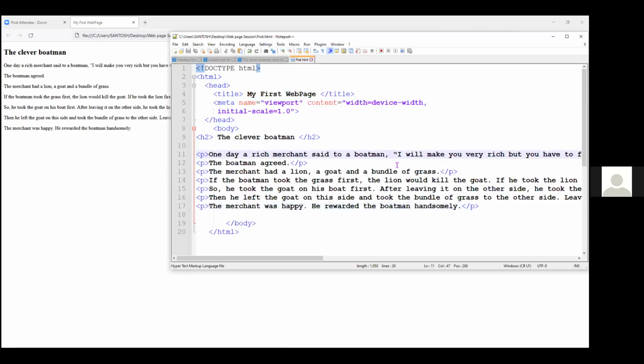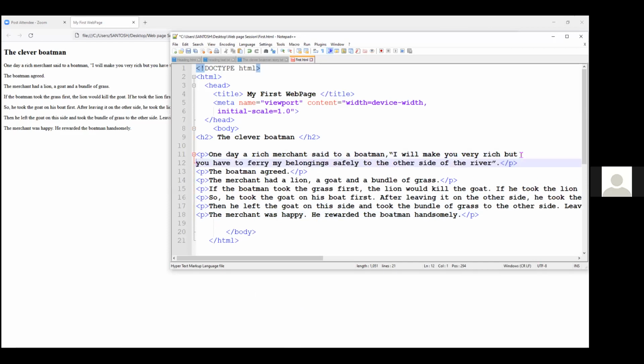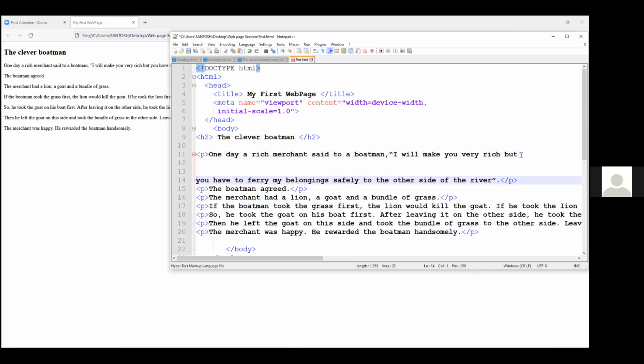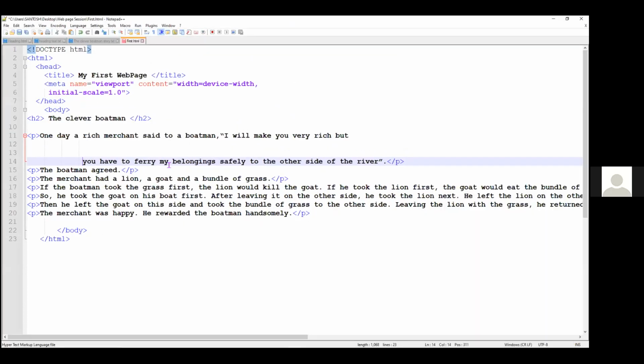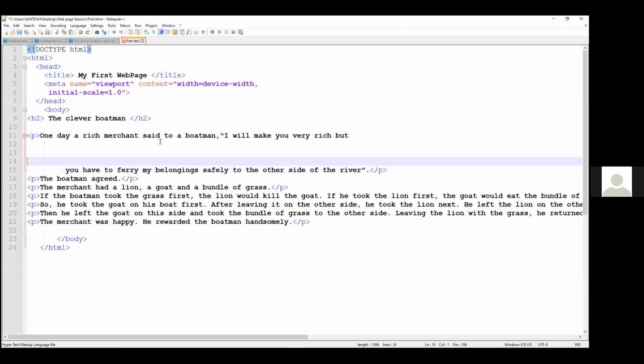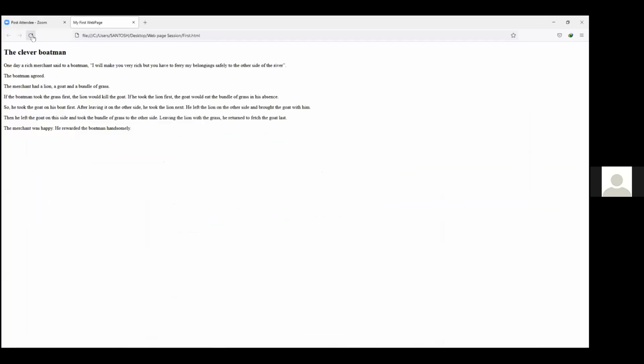Remember that if I press spaces here, or if I press Enter, it won't take the new line. See, I have pressed Enter 4 or 5 times, I have pressed space here. I'm doing this space, and if I press a double Enter and save this, it won't be reflected inside your web page.